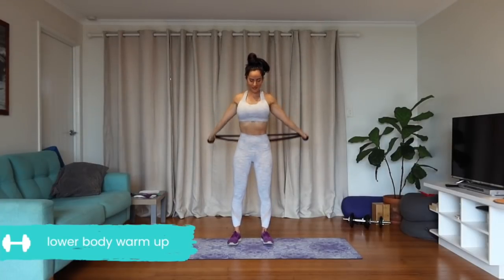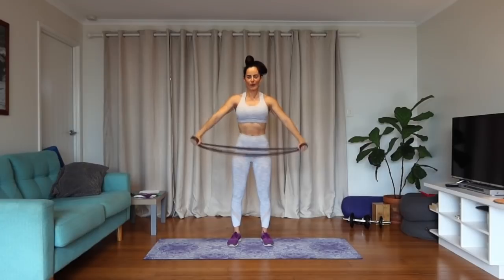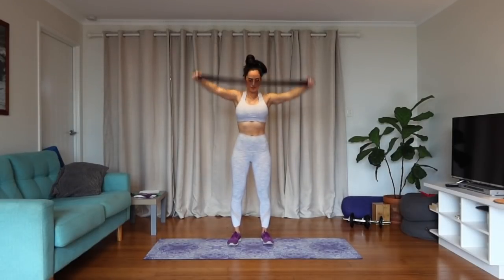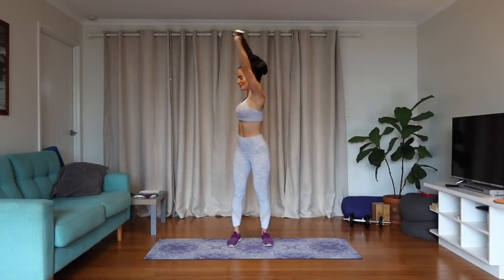Starting with a quick warm-up, go and grab your resistance band. We're just going to start with some arm rotations, nice and wide. Really stretch the chest. And then we're going to twist the body from side to side.